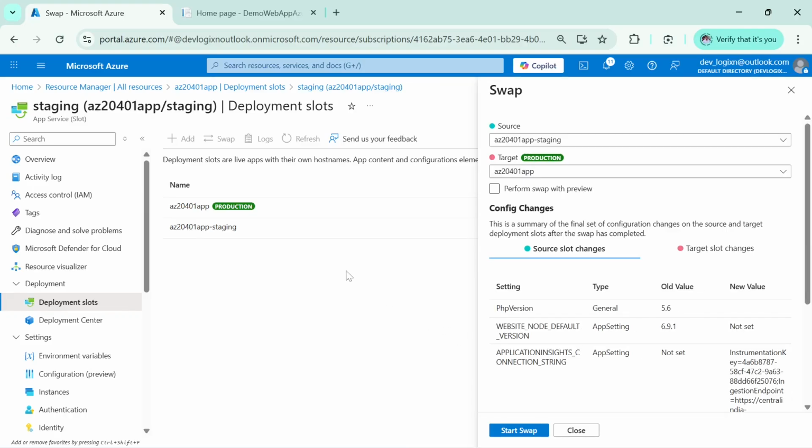Please note, the connection strings will not be swapped. The connection string which we have added for the production slot will point to the production database, and the connection string which we have added for the staging slot will point to the staging database. This will perform only a code swap.